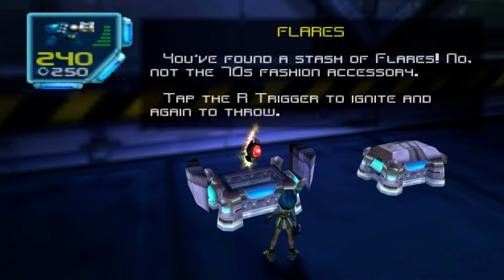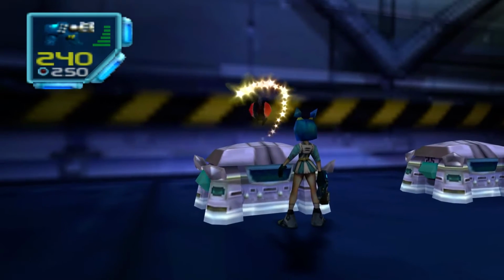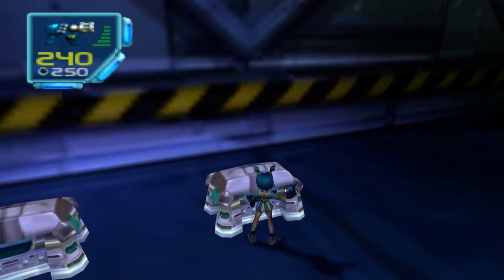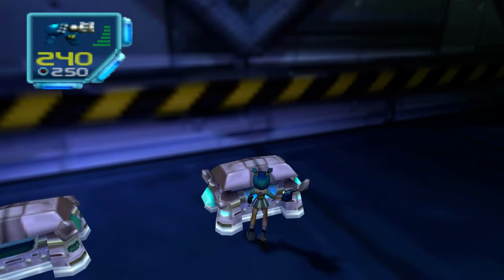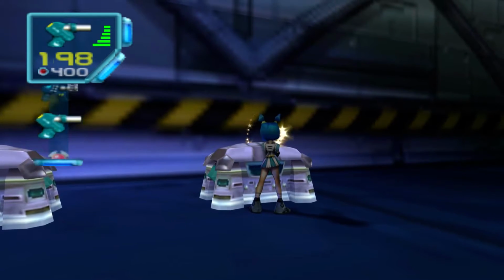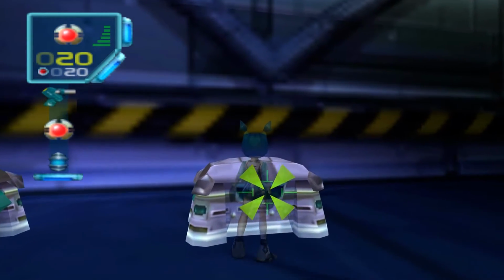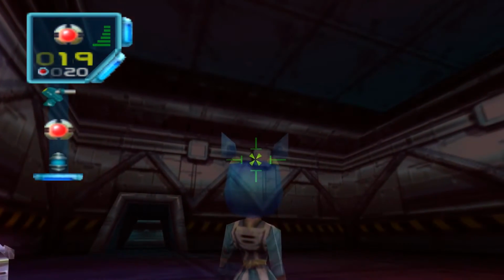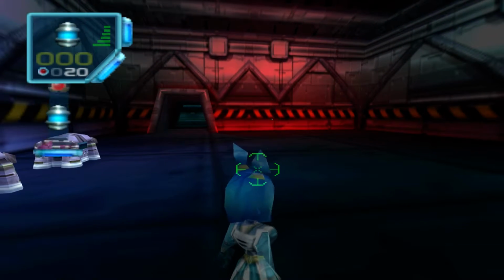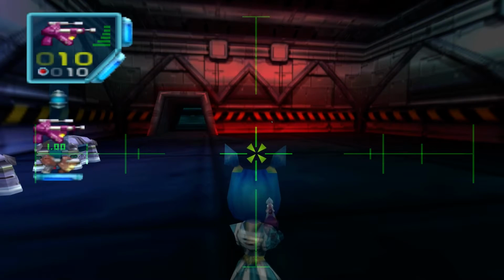You found a stash of flares. No, not the 70s fashion accessory. Tap the R trigger to ignite and again to throw. Am I about to go into like a darkness oriented level where I need flares? That'd be interesting. A sniper rifle? Be sure to make full use of its extensive zoom function. You just gave me two new weapons just like on the fly. Flare. Whee! The sniper rifle.